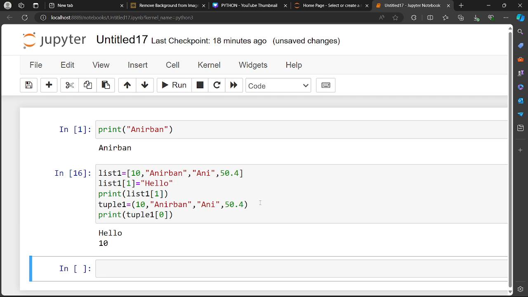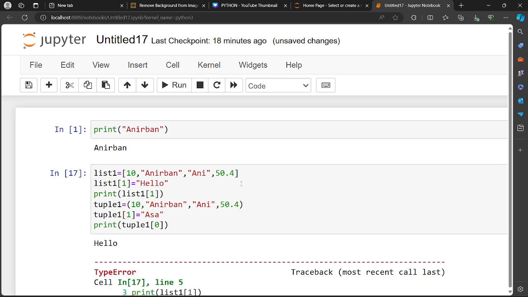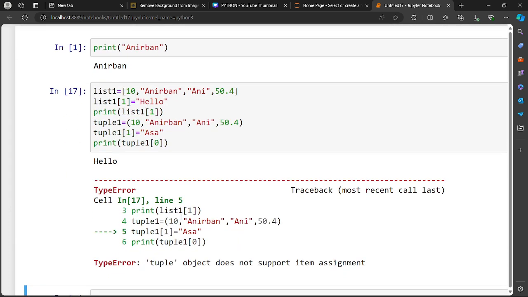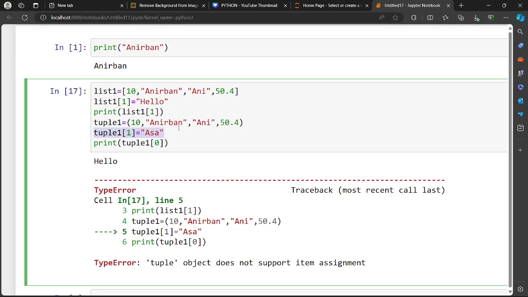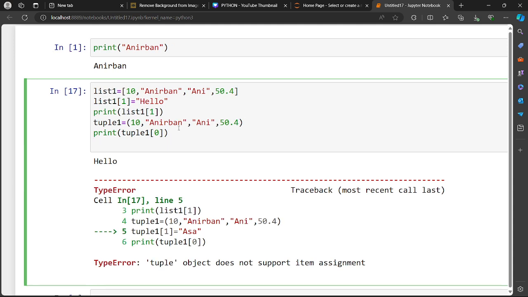But can we do this inside a tuple? Let's see if we can. See, it is giving a type error. The tuple can't be changed. Tuple is immutable. That is, tuple values can't be changed. I will be showing you afterwards how you can change a tuple value.